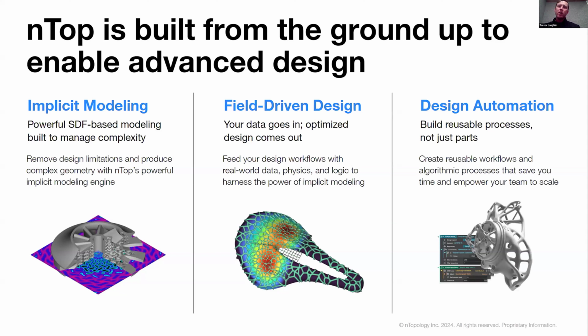We refer to this as design automation. So in nTop, it's a much more algorithmic approach, almost like visual programming to a degree, but that's very different from the manual drawing you might do in a CAD system. But this computational approach and framework is really what ties everything together. And once you have a computational model built, it makes it very, very fast to iterate in nTop.